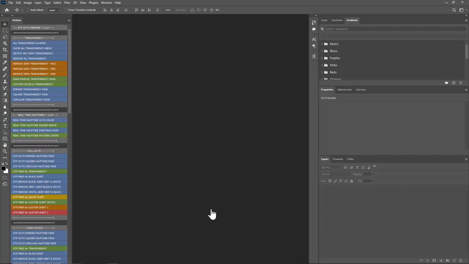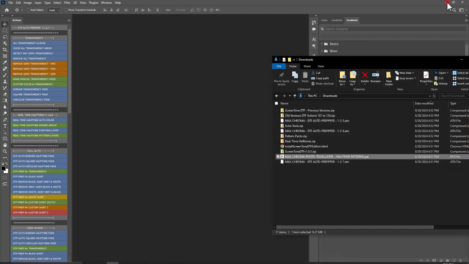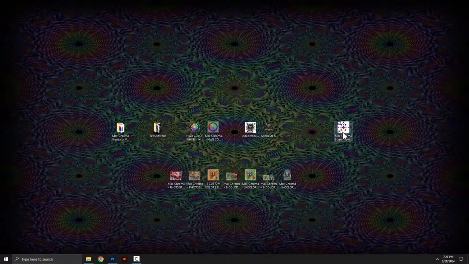So to me, I think that's a lot of different stuff to go through just to get this program loaded, compared to installing the DTF Auto Prepper, or I'm sorry, the ScreenTone DTF edition, which runs now as its own app. You don't have to load any things into it, but there's stuff it can't really do yet, like the really high resolution and all that stuff.